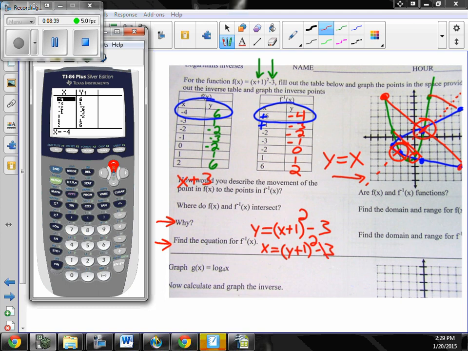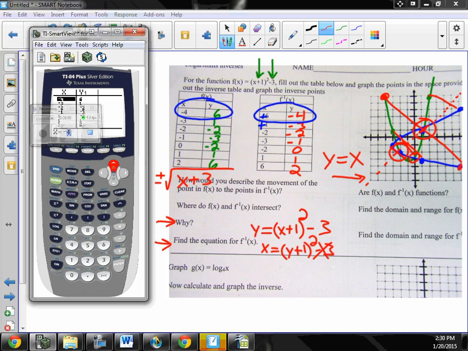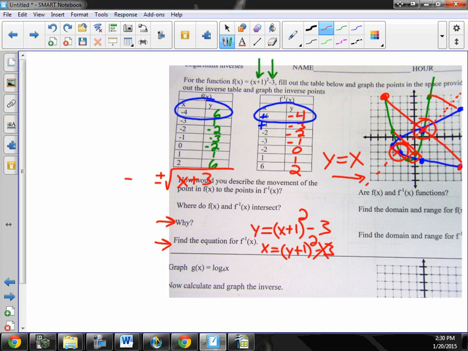So if I undo this, now what? You could, but the exponent is a number. It's not a variable. So take the square root. But anytime you square root a variable squared, you get plus or minus. So plus or minus the square root of x plus 3, and then you'll subtract 1, and we usually put that out front. So this is the inverse. -1 plus or minus the square root of x plus 3.